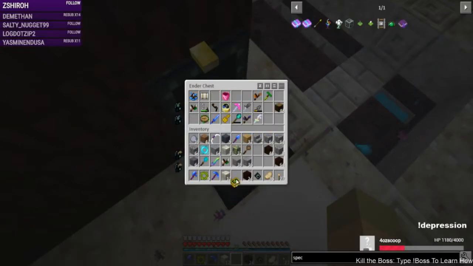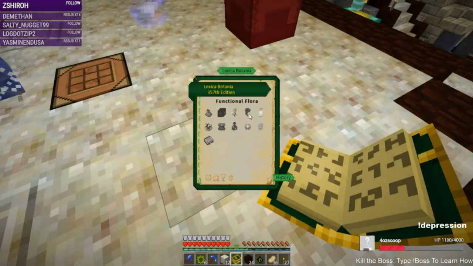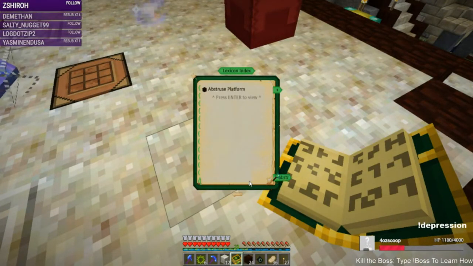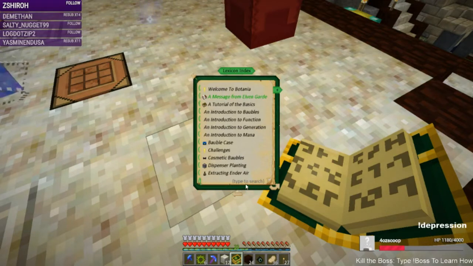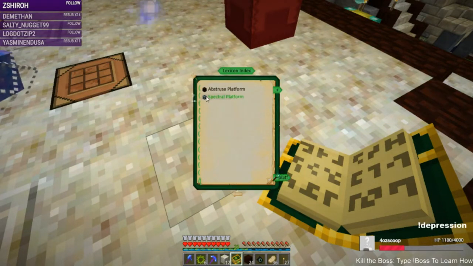Thank you. That is what it is, I'm pretty sure. Abstruse platform. It's physical body for whoever's on top and is sneaky for anyone else. No, this is top and bottom. This is for going up and down. So maybe it isn't that one. Maybe it is the spectral.